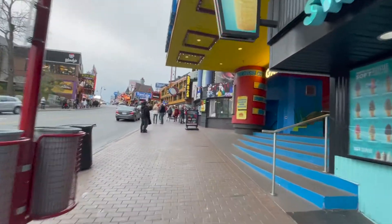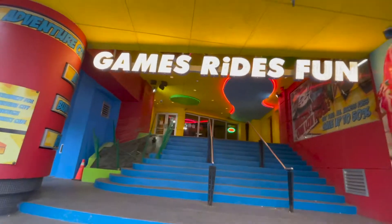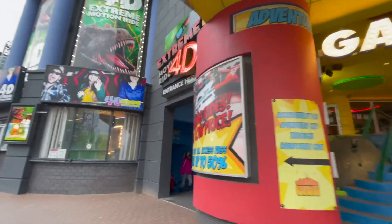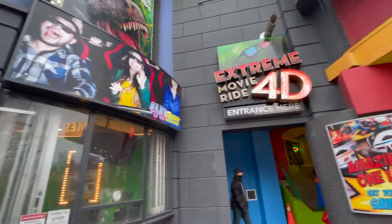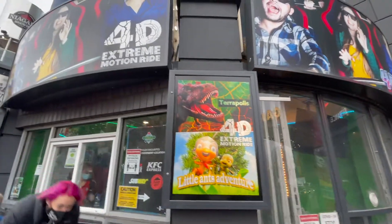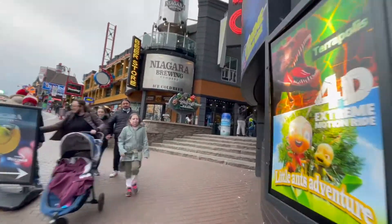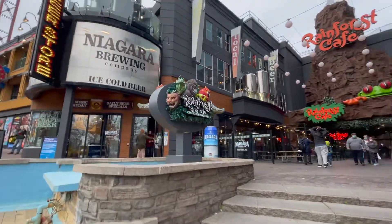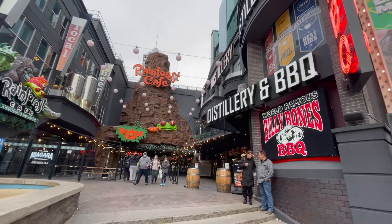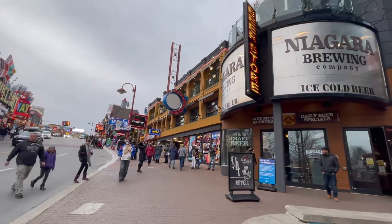We've got some ice cream shops here on the side. Games, rides, and fun. This is one of those places where you can buy one card that takes you to a bunch of different attractions, including the Extreme Movie Ride 4D, which is right here. I think they've got some stuff going on here with bees and dinosaurs and stuff like that. We have a Rainforest Cafe - the wild place to shop and eat - right beside the Niagara Brewing Company. Very cool. Distillery and barbecue - not bad. Never eaten there, but it's been here for a while, so it's got to be pretty good.